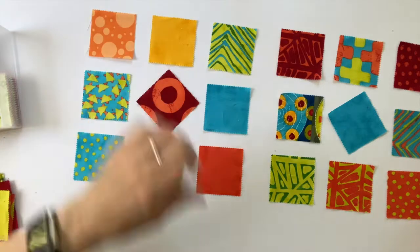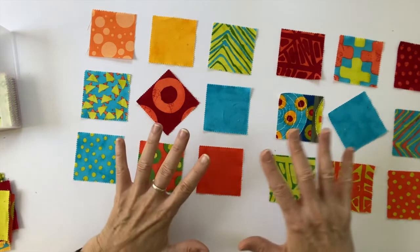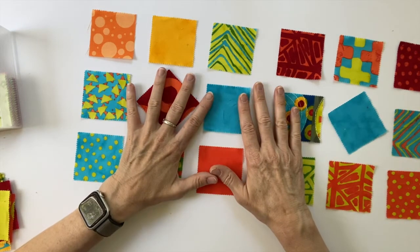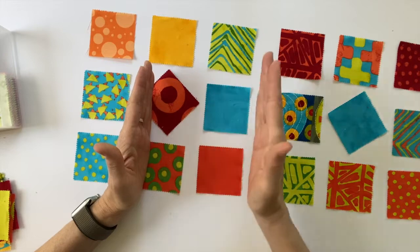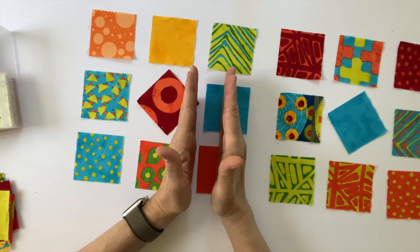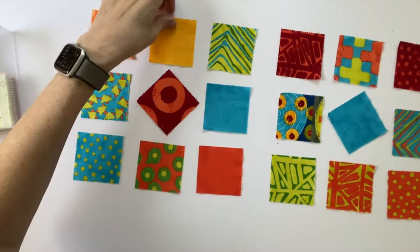All right, that's number three. I think that's going to be it for this. It's going to be a short video, but you get the idea. If there are particular design elements that you really like, I like white space in between. I also like that graduated look with very narrow sashing at the first one, a little wider the next one, etc., etc. That's a particular look I like.